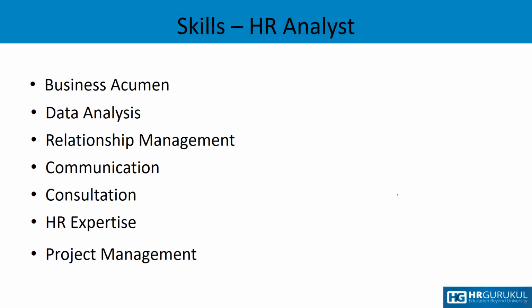This will be very essential, because with business acumen, and only then, you will be able to correlate your HR KPIs and business KPIs. You should be good with data analysis. You should be good at relationship management, because you will have cross-functional teams. In that, you will have to do communications, operational communications, strategic communications. You will be more into consultative roles. And to be in consultative roles, you will have to have expertise on HR processes and systems, and everything will be done as project management. So you need to have project management skills.